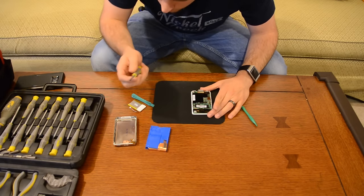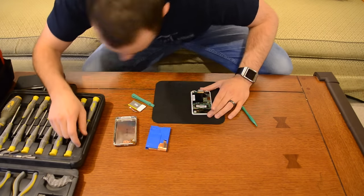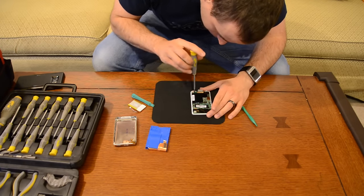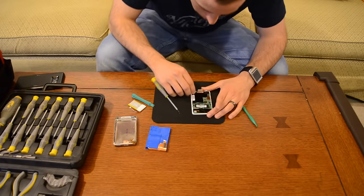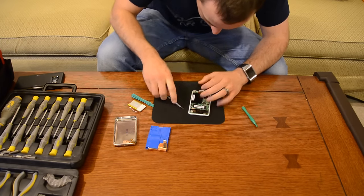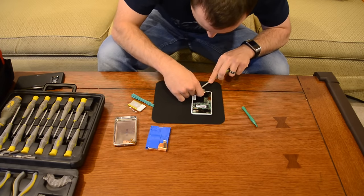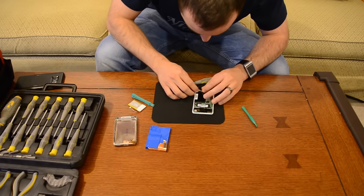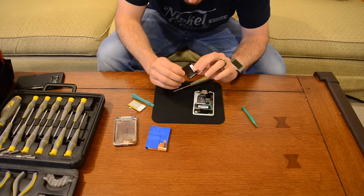What we're going to do is take a Torx — it's a T6 — and take this screw out here so that we can gently raise the logic board on this side to get that wire out from underneath it. You want to be careful; this is just a thin strip of PCB board, so you want to be careful lifting that wire out and not put too much tension on it. And the old battery, which is slightly swollen, is out.